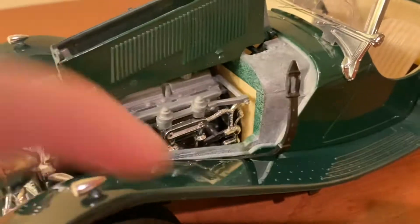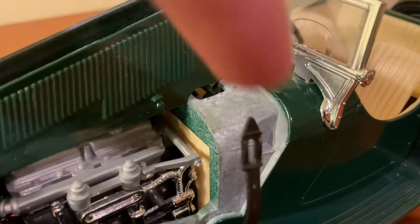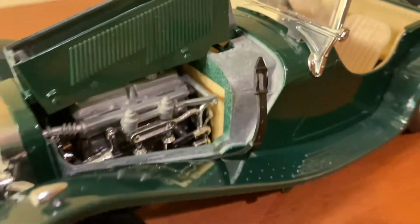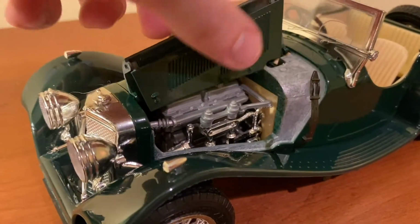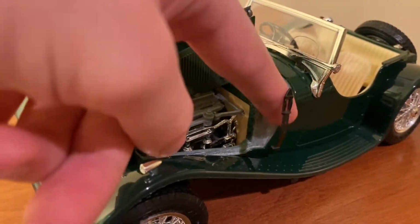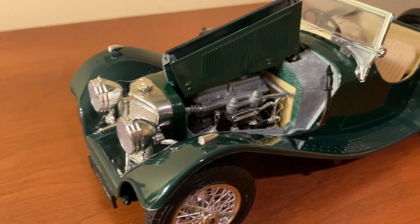And the real engine does look like this. I've seen the pictures of it, so they did a good job with that. I don't know if they should have painted this. This is completely bare metal here. I don't know if that should be painted or what. But I guess that's the only major issue, is that there's lots of underspray with this hood and that they didn't really paint there. But I think all the models come with this. It isn't just a factory defect. And the real car could have that. I'm not really too sure about that though.